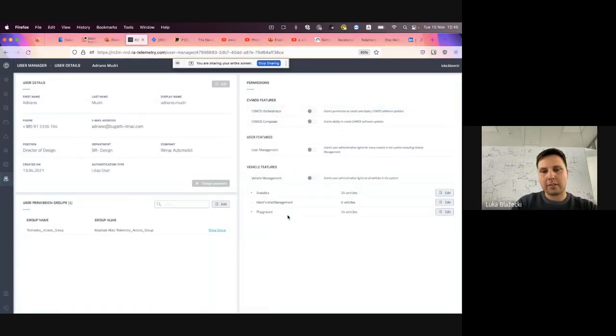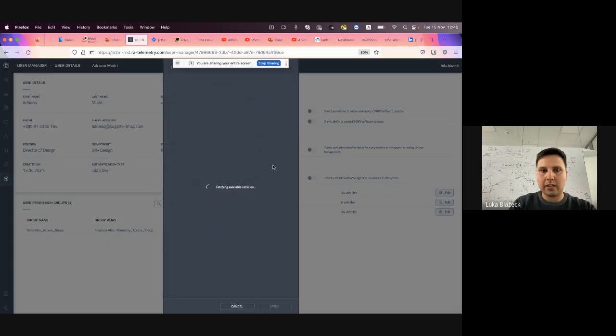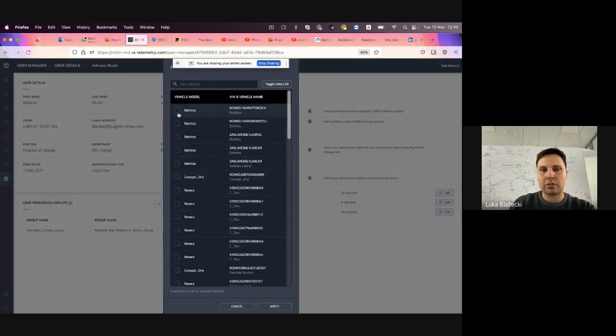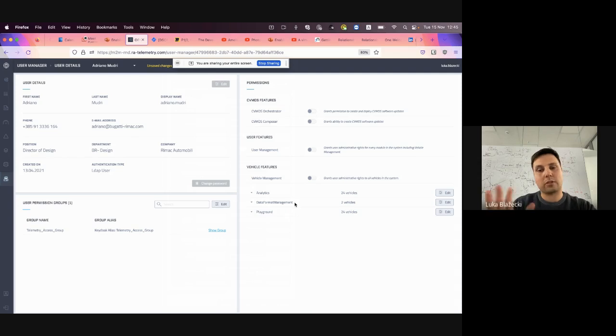We are defining for a specific user what features he has access to, and for specific features we can define which vehicles are allowed in this feature scope. So for example, we can apply it for data format management, this is configuration.